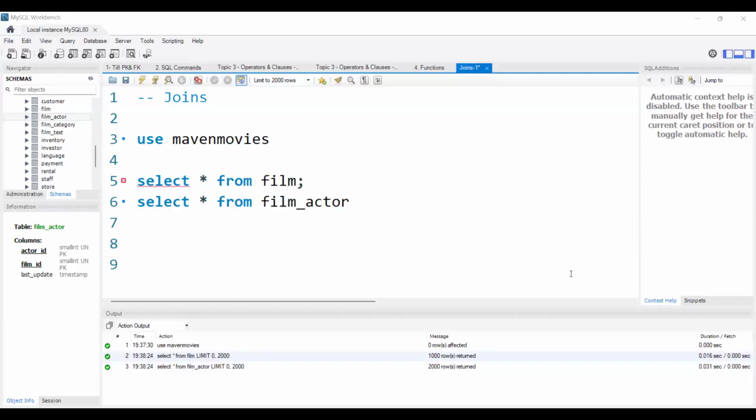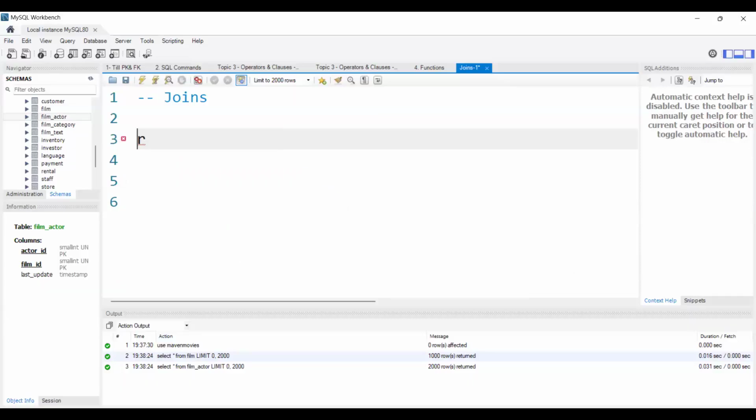So let me just remove this. So what is joins?